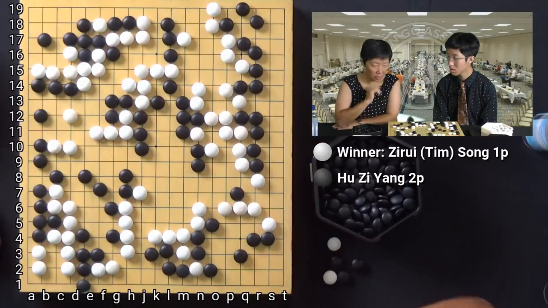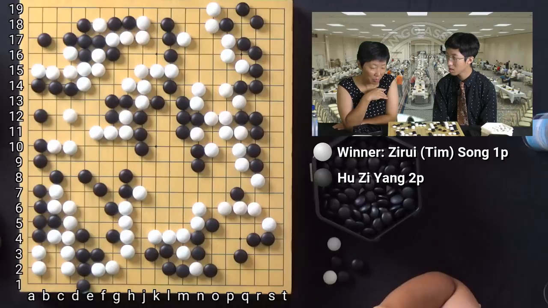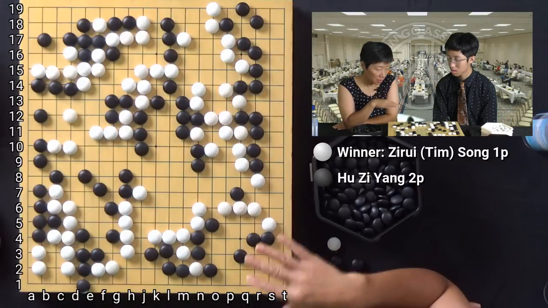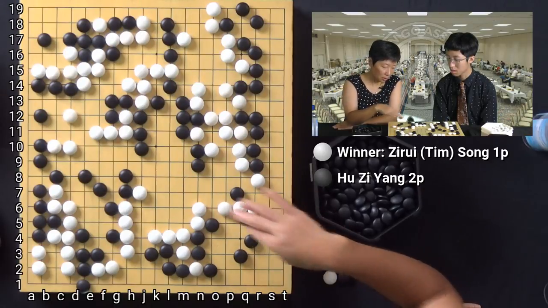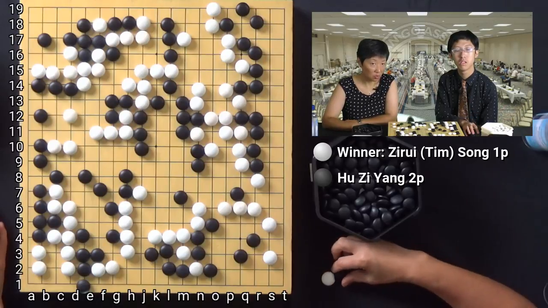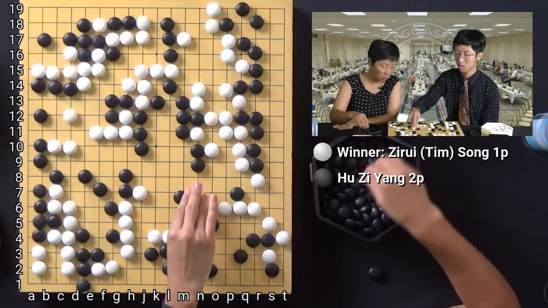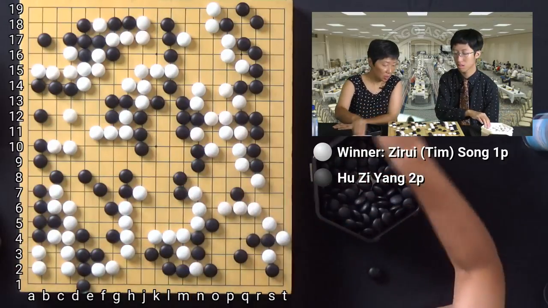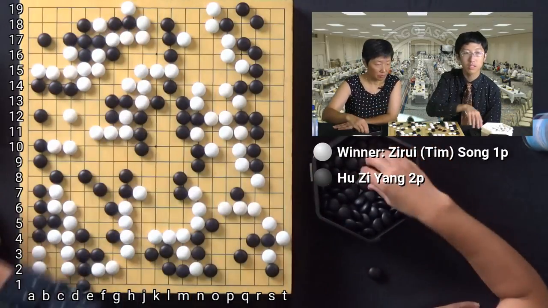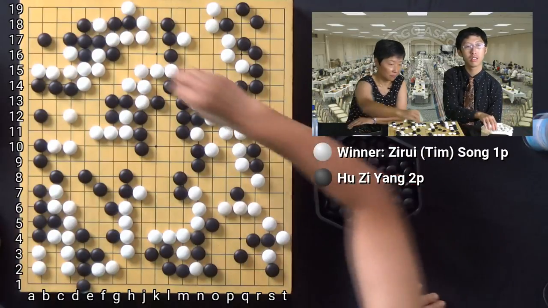At this point, I thought black is leading, but actually it's very close. The game was very close. I think let white jump in. It's a huge move. Push, block. Connecting. Atari, so I guess, black assume should take. That's sick. Sent it. Take it.